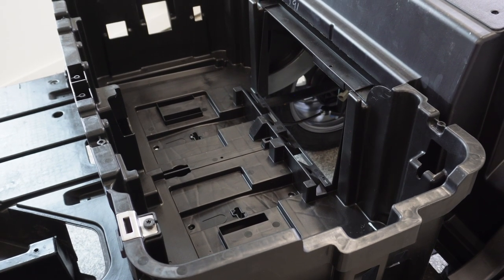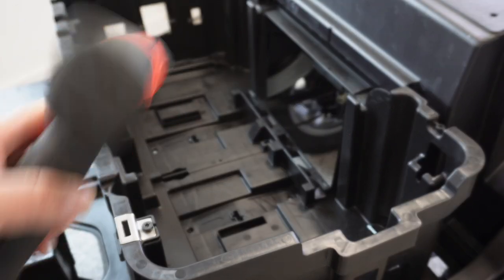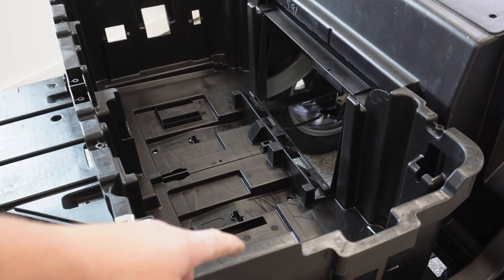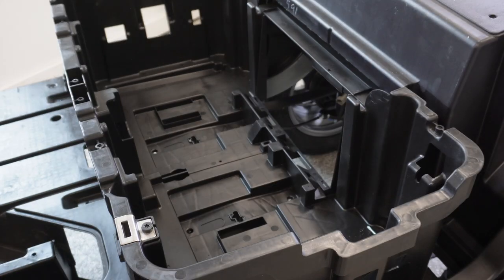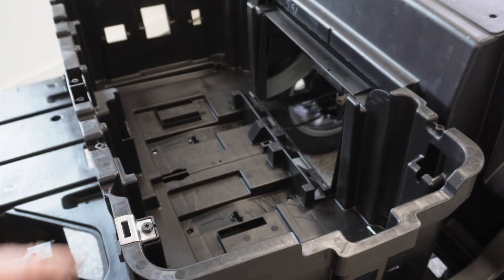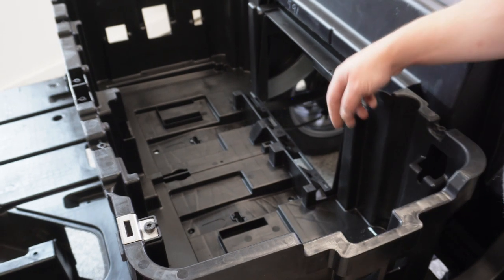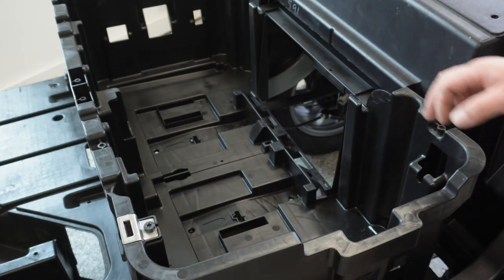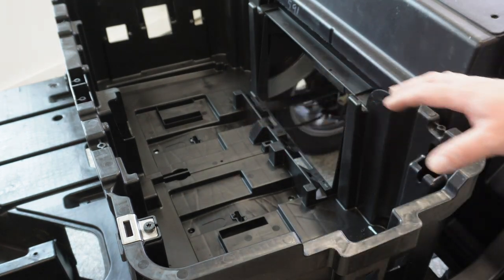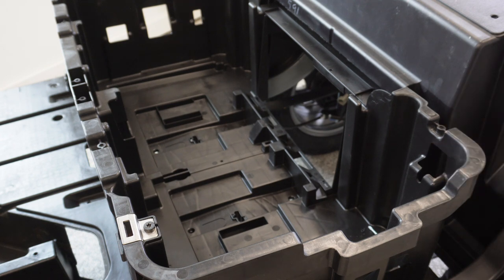Even though these are self-tappers, I decided to pre-drill — just because I'm probably not going in the exact same spot. That bolt was broke off flush in the frame and I didn't drill and tap it because I knew we were going to use self-tappers. If you look in the battery bucket, there's actually what looks like the spot where you would put it — there's a little circle dimple in the plastic, but I don't know how accurate that is. Regardless, you can drill your own, or just run the self-tappers in.